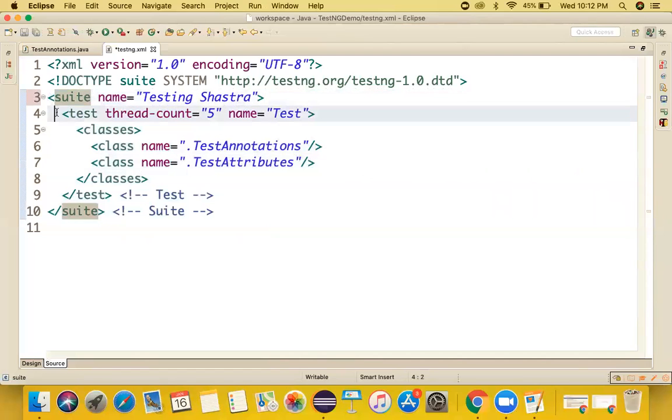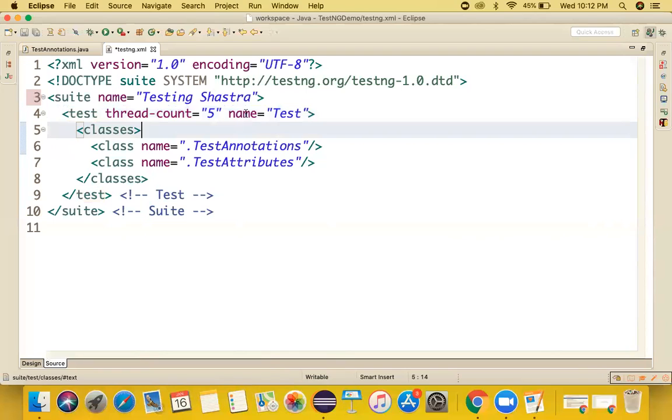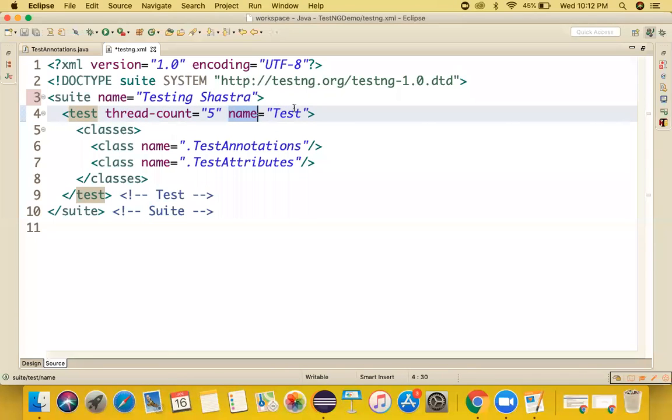Inside this suite tag, we have the test tag. Can you see this test tag over here? We can also give a name to this test tag. So I'm giving it the name regression. And this regression test may have multiple test cases.